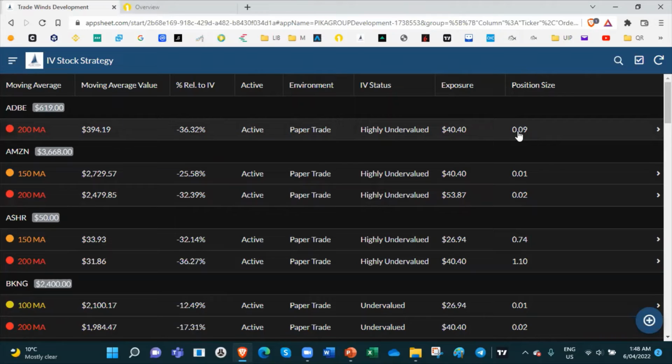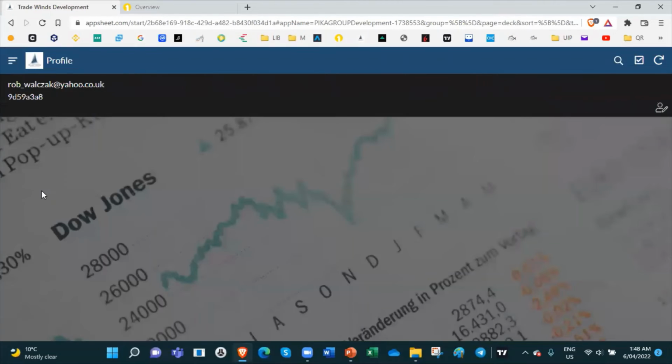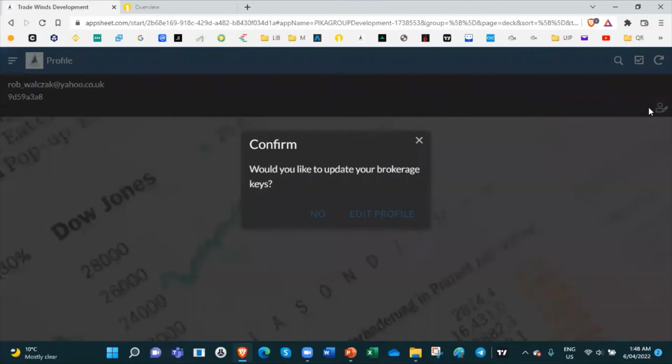Now, the first thing you have to do when you open up the TradeWinds app is link it to Alpaca. And to do that, you click on the menu icon up here on the left. You select your profile, and you then go over here on the right and click this icon.